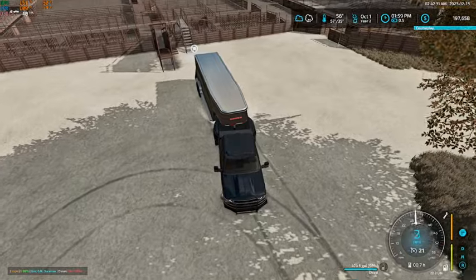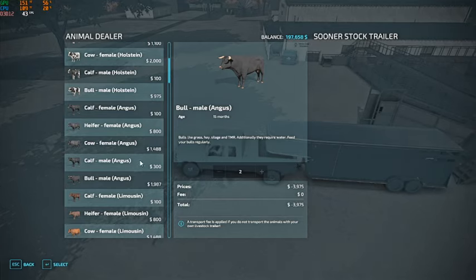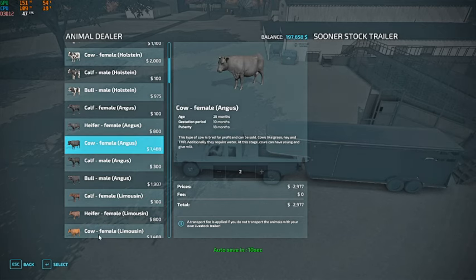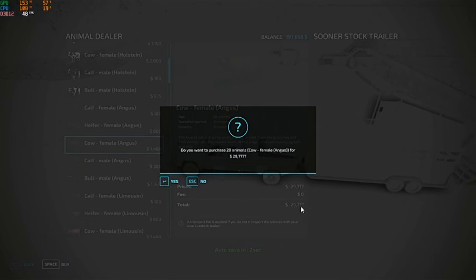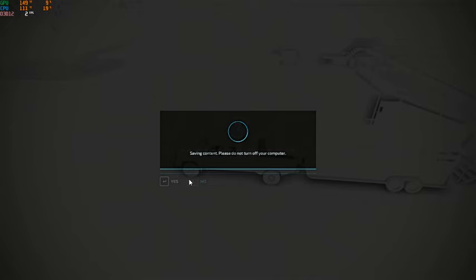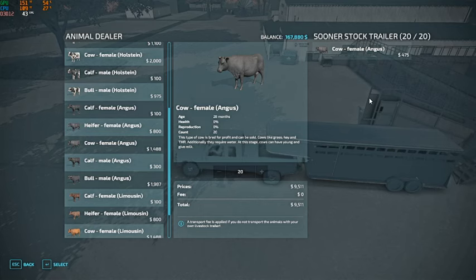So we're just going to back up to this trigger here. Alright, so cow female Angus. Of course, autosave is going to kick in on us. Yes. Perfect.